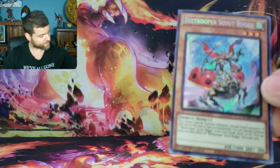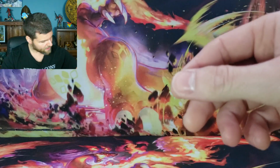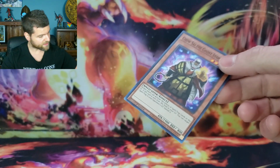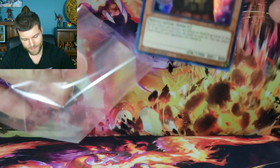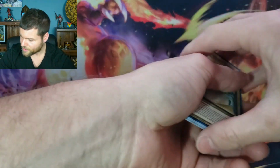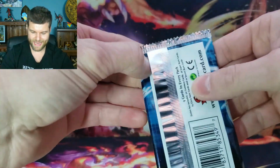You know, while we're here, I should sleeve that one, and I should probably sleeve the other one as well, just in case. I don't know any values off the top of my head. I'm usually on Pokemon, I know Pokemon values roughly. So we're going to put that to the side. I will take a Secret Rare, so now we're going down to the Majesty once again.